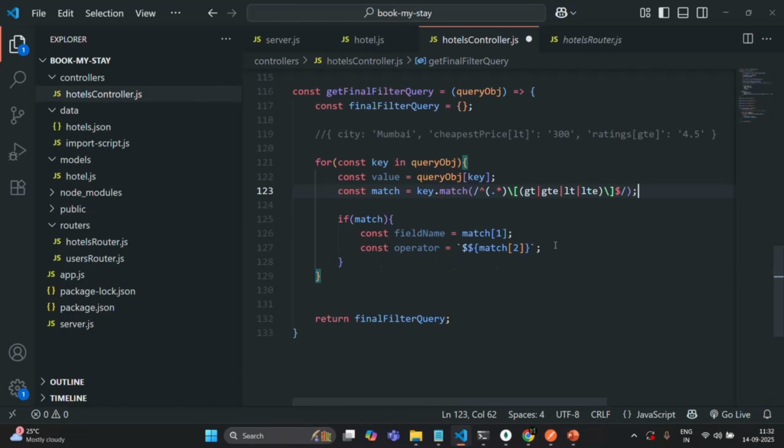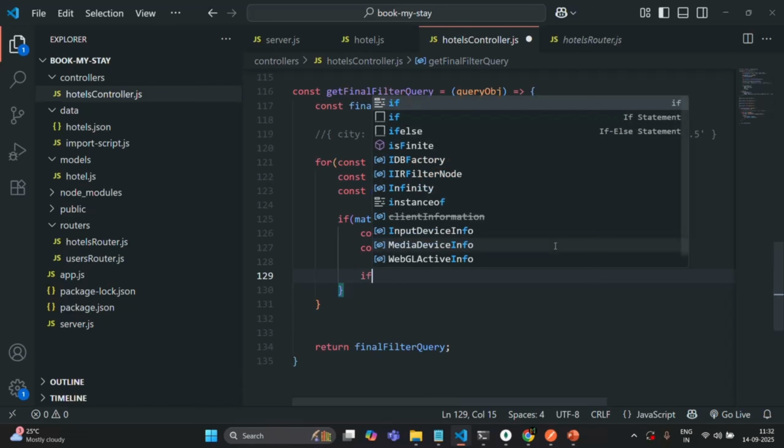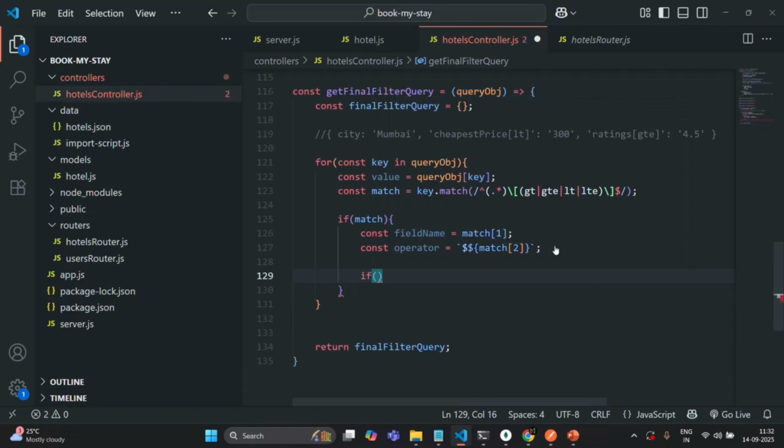Okay, so inside this if statement, we are going to write another if statement, and there we will check if the final query, this final filter query object, already contains this field. So here we are basically looping over each property name, and for each iteration we are going to check if that field is already added to this final filter query object.